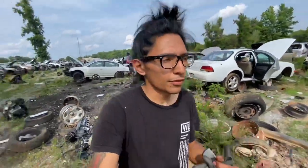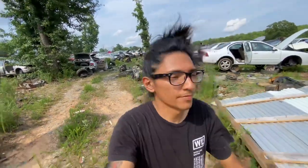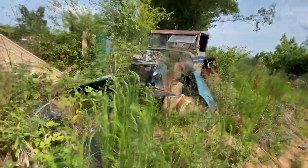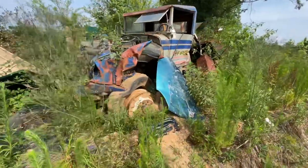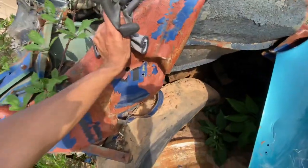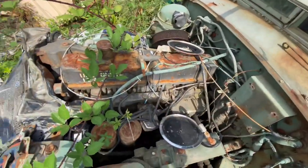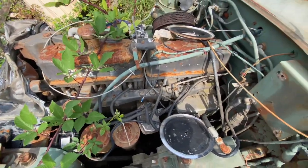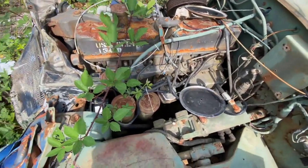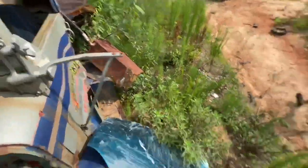So I didn't know you could go through here, but apparently you can, according to Garrett. And this is where all the vintage stuff is. So, wow, dude. Look at the Jeepers Creepers truck. Is it really? Wow, look at that big ass engine. Is that really the Jeepers Creepers? It looks like a Jeepers Creepers truck. Dude, look at this. I thought that was the exact one. Big ass iron block inline six. This thing is huge. I like it.